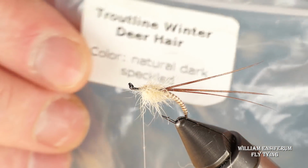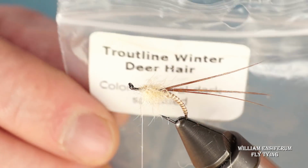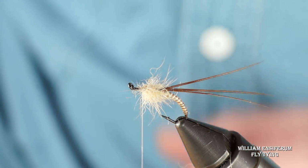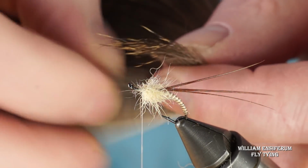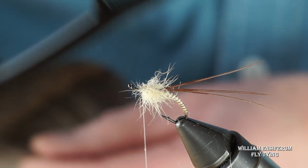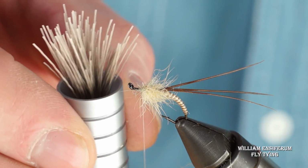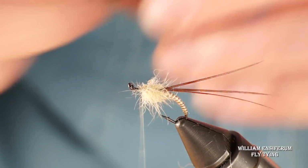For the wing, we need winter deer hair, natural dark. This one. Separate the bunch, cut it off, remove the underfur with a hair comb. Put it in a hair stacker, tips first. Stack it very well.